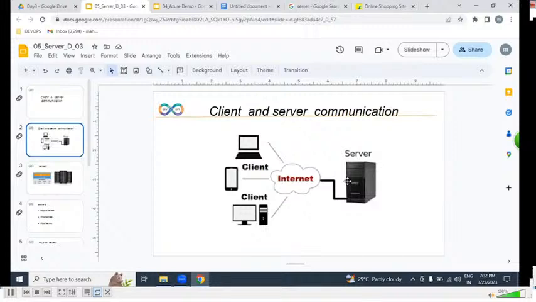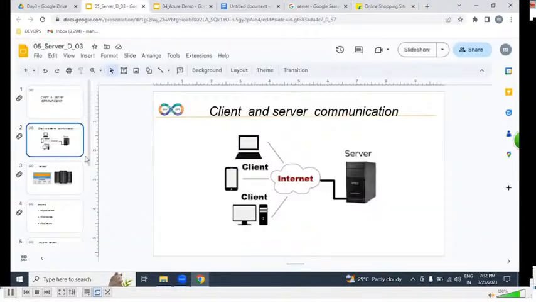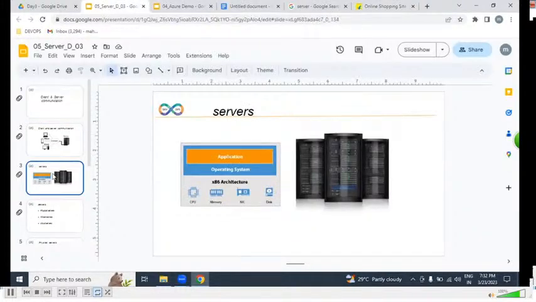If you want to do business online, like a Flipkart kind of application, we require an infrastructure, one of which is the server. In a server, how many layers do we have, guys? Please, we have 3 layers: the physical hardware layer, the operating system layer, and the application software layer. Totally, any server has 3 layers.